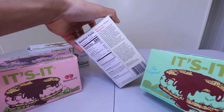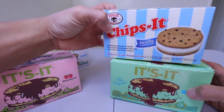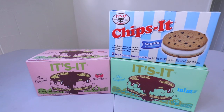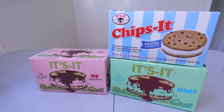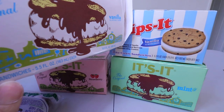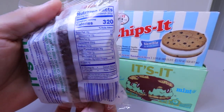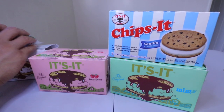Now this was the only different one — all these were horizontal, but this one was vertical. I'll just open every single one. All right, so there's three inside. Yeah, three sandwiches. And this is one right here. You can see it's vanilla. It even shows the nutritional facts and the ingredients in the back.